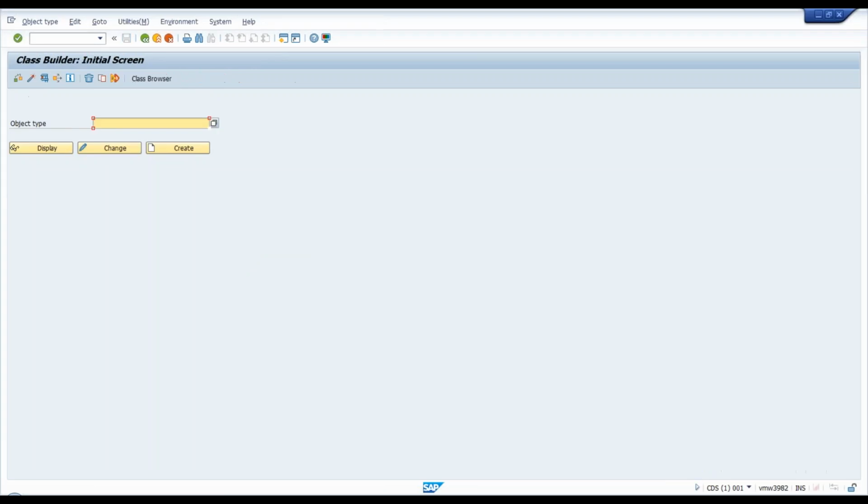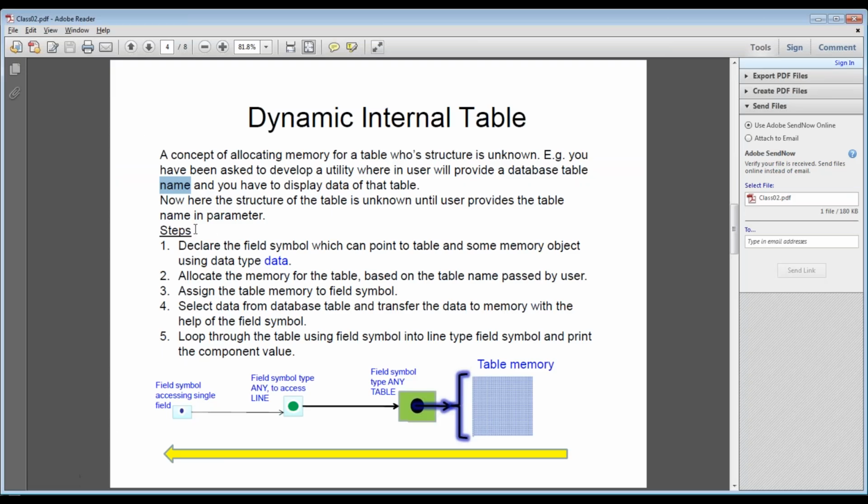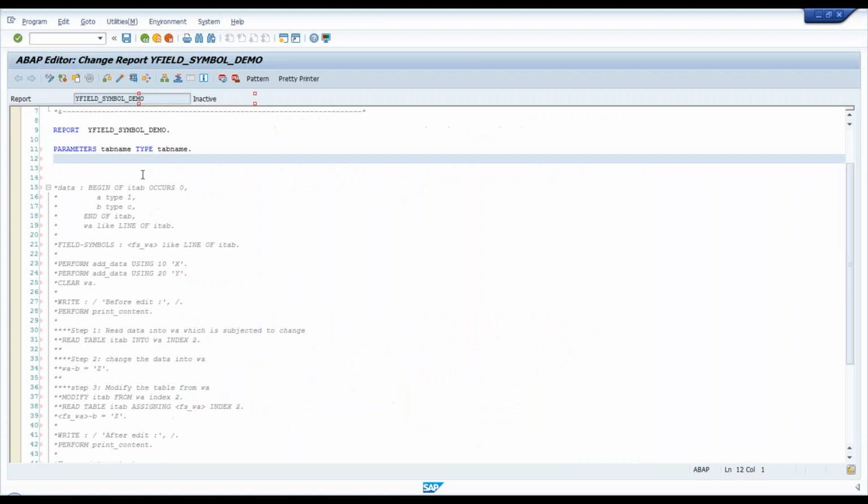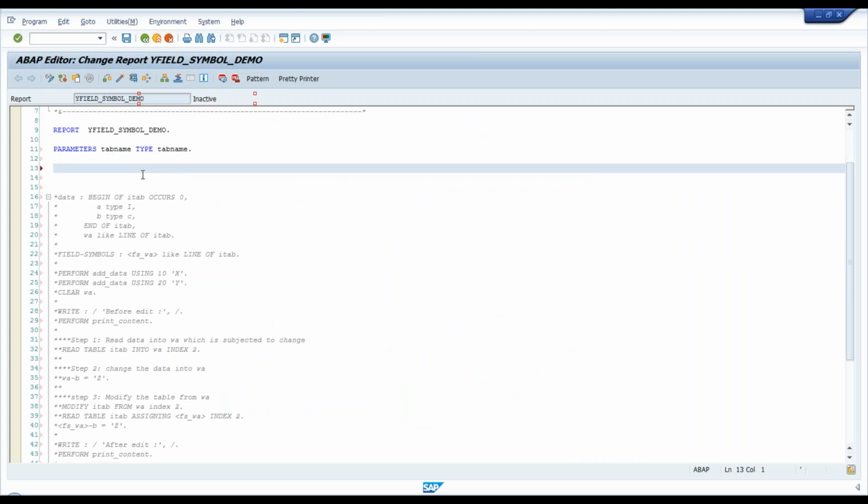To do that, we need to follow these steps. The first step is to declare a field symbol which can point to a table. So how do we declare a field symbol which can point to any type of table? Let's declare that: FIELD-SYMBOLS <fs_table> TYPE ANY TABLE.